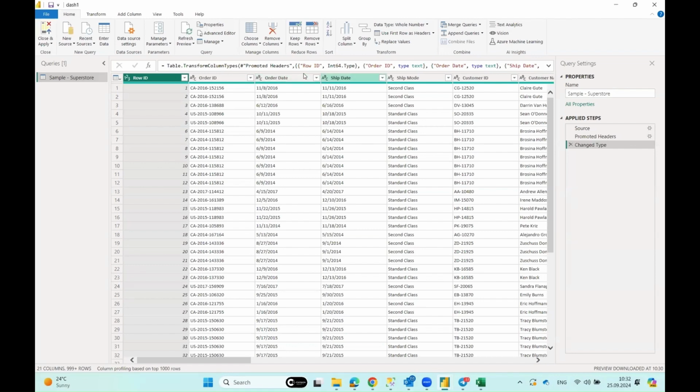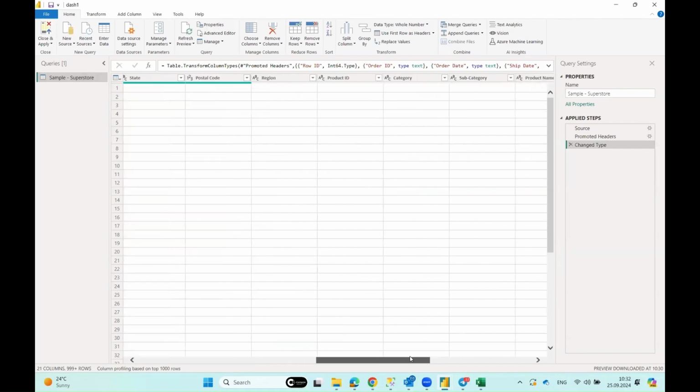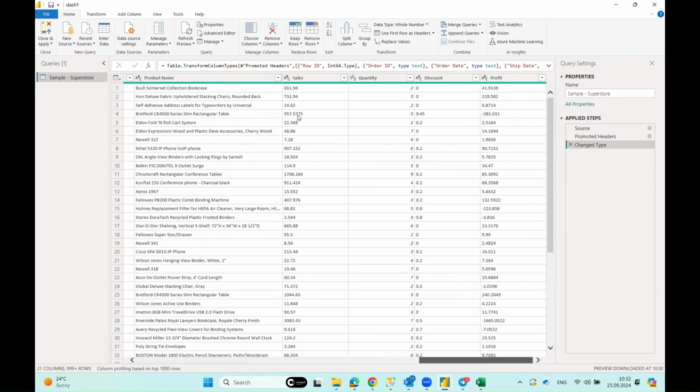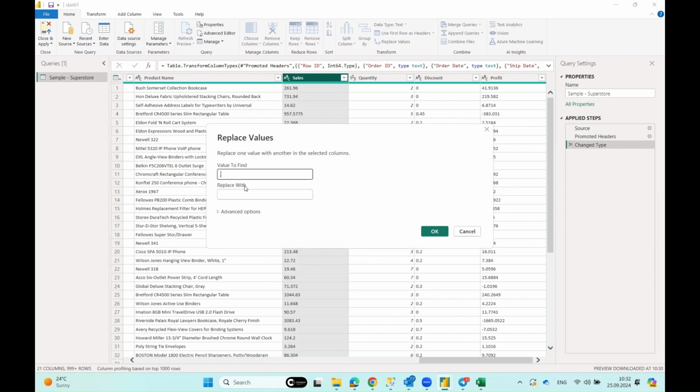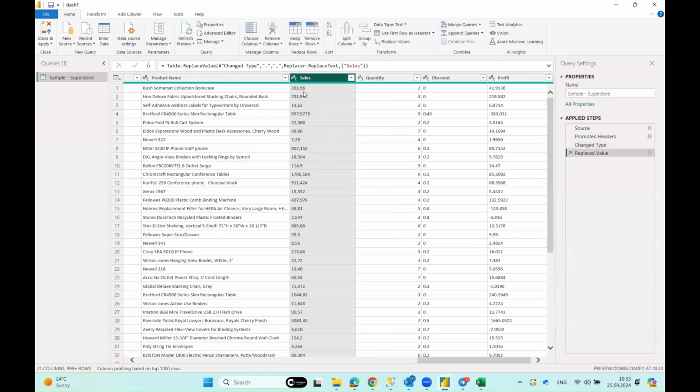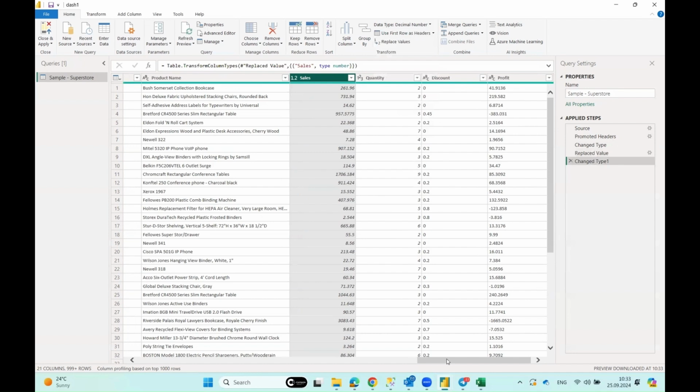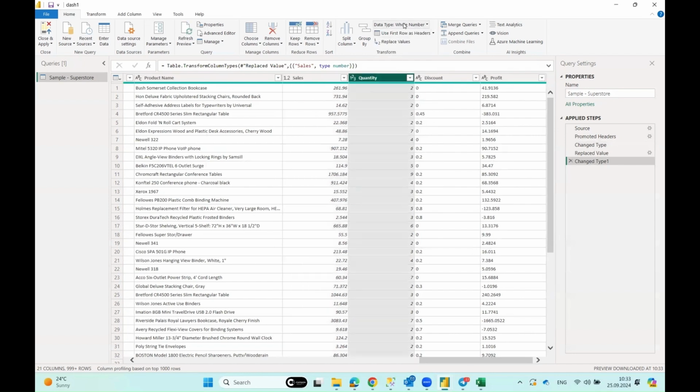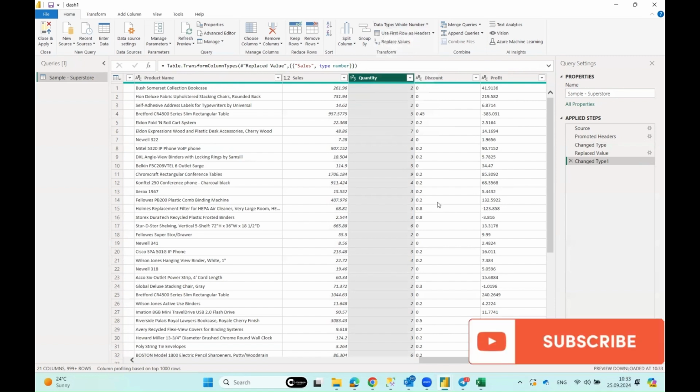Before starting, we should change the data types, specifically for numerical columns like sales, quantity. You could see that all of them are in text form, so we need to convert them. But before converting I need to replace the dot with the comma, because otherwise it won't be converted, since I have a comma separated file. That's why I need to first replace them with the comma and then convert to the decimal number. Okay, cells have been converted to decimals, and whole number too. No need to convert it because it doesn't have any decimals here.